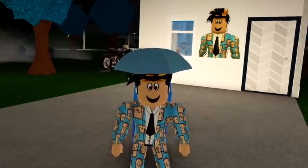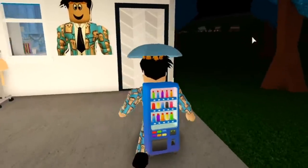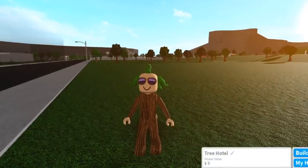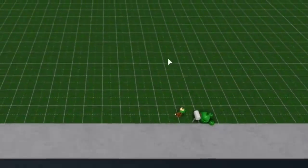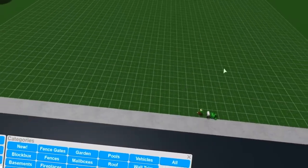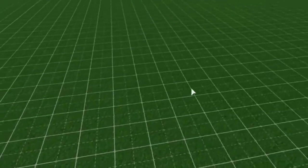I know the perfect character fit for this job. I'll go get him. It's me! Snatched! Let's try our best. So the first part into making this experiment work is actually building the thing, and then we're gonna go around and take screenshots of people's houses and then just upload them and put them in here.